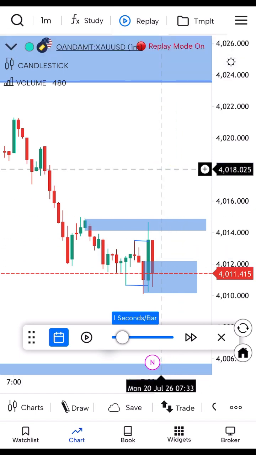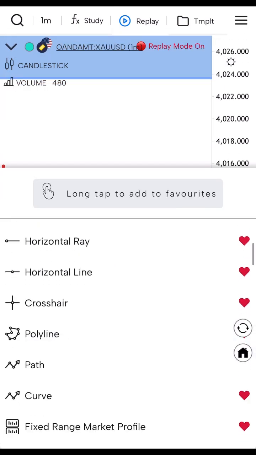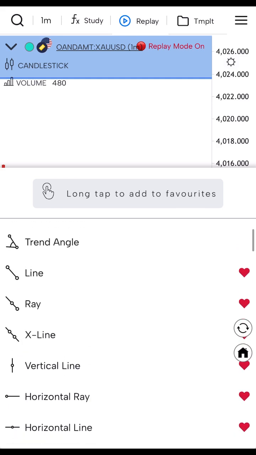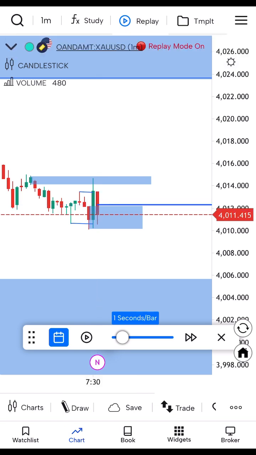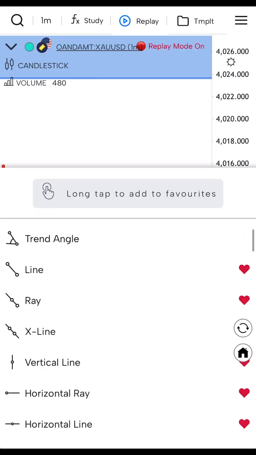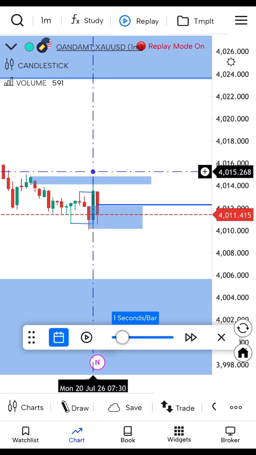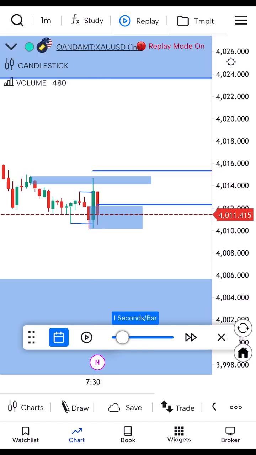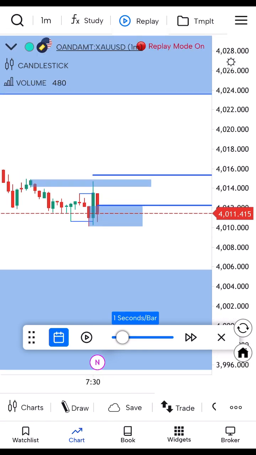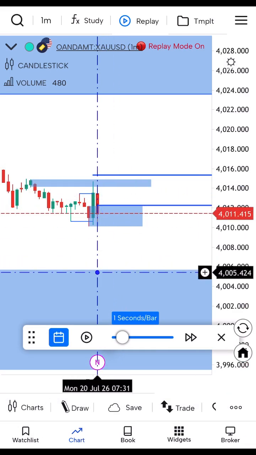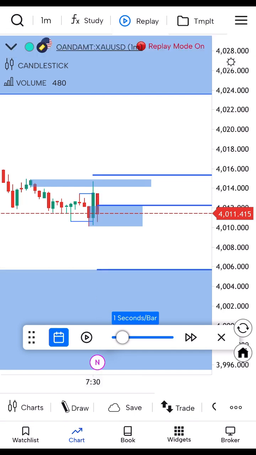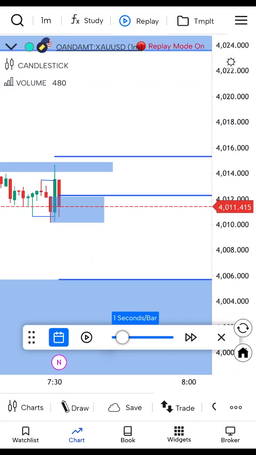So how do you place your entry? You wait for the price to come back to 50% of this bearish candlestick. It's almost like right there. Boom. Stop loss above there, and then take profit. We're obviously targeting this level, because this was the order block that I was showing you guys earlier. Boom. And let's see how price played out.